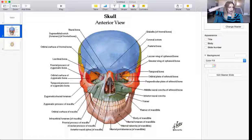And what about the bone in the back? They always love to ask about the bone in the back here. So they typically refer to it on the board exam as the back of the skull. What is this bone here? That is the occipital bone. And actually, I don't think you guys have it in here showing you where that is, so I'm happy that I'm talking about it. So it's the bone back here, okay?